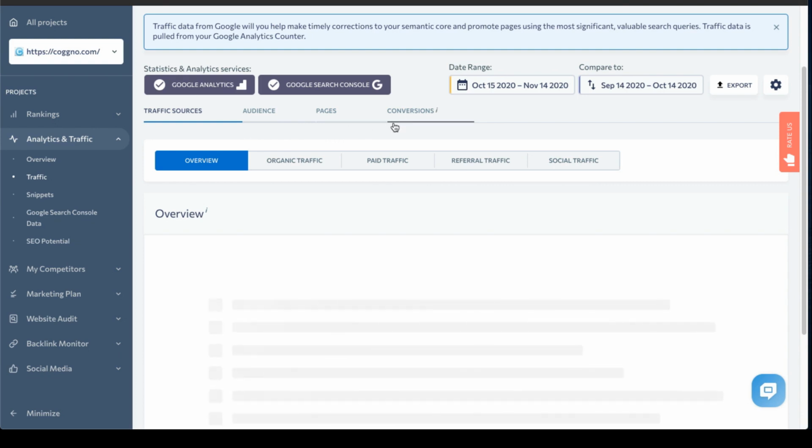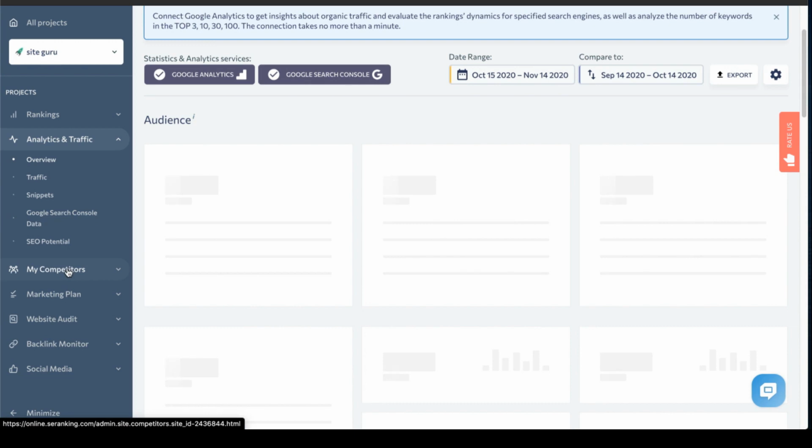Here we're gonna dive into some of the traffic sources, audience, pages, and conversion to see if there's any more data in comparison to Google Analytics. It's nice to have all these in one area so that when you do audit, when you do SEO, you actually see the difference here.